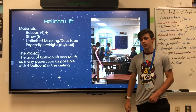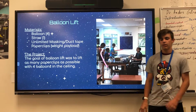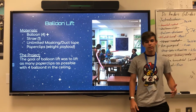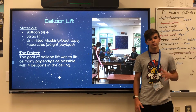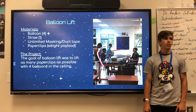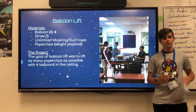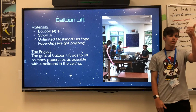Another project that we did is a balloon lift. Essentially, it is propulsion through air in a balloon, and it takes off. The goal is to get as many paper clips into the ceiling as possible without actually having to touch the ceiling. We learned that you have to have the center of gravity, center of mass, balanced, because if you have too much weight, too many paper clips on one side of your balloon, it's going to tend off to the side and never hit the ceiling.